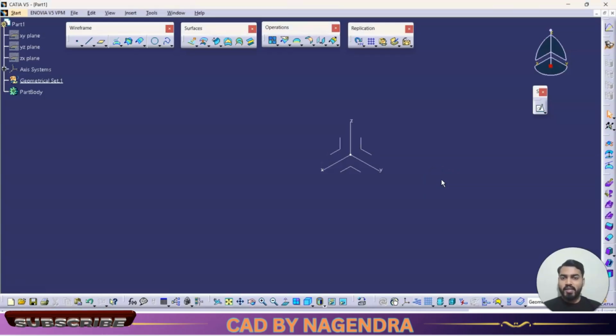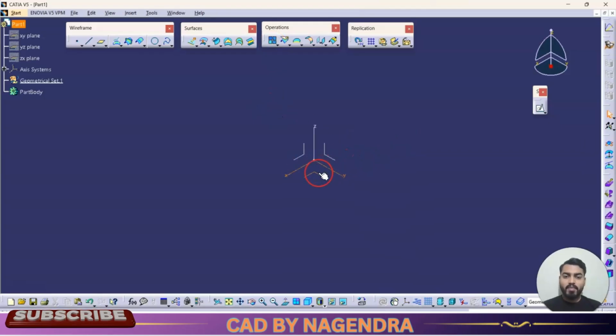So let's continue with the Surface Design options. In the previous tutorials we have seen how to use the Surfaces toolbar. Now let's start with the Operations toolbar. Under this toolbar, the first option we have here is Join. What is meant by join is, if we have multiple individual surface profiles and you want to combine them all into a single profile or single surface, there we can use this join option.